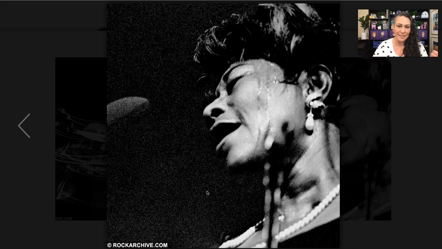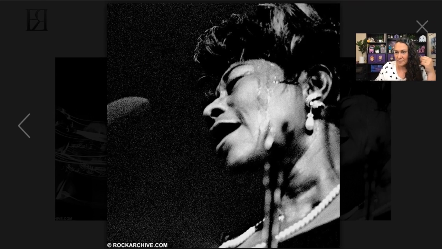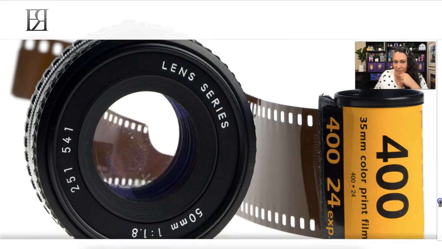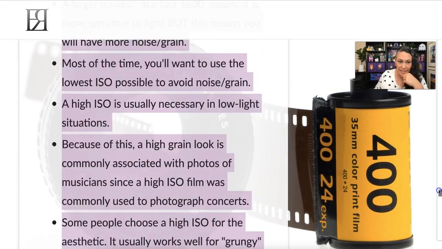These extra little specks. Whereas if they had been able to use a low ISO like 100, we would have just a nice black area back there instead of these little specks and such. All right, so that is what noise and grain is.